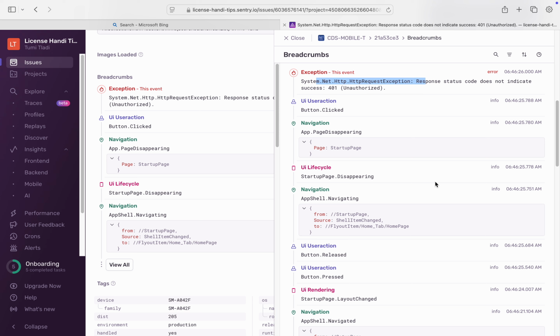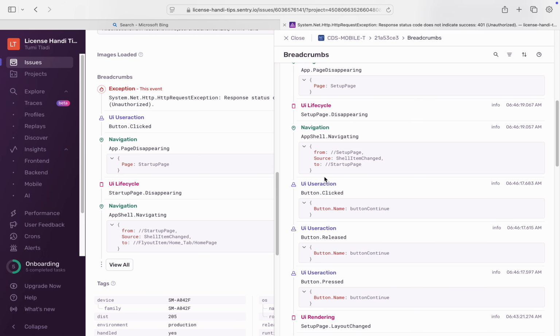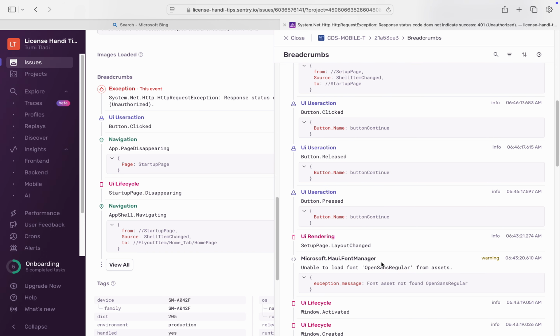So when it comes to Sentry, it's good. Again, when it comes to these breadcrumbs, I'm still understanding in detail how this information is useful, such as the font. I don't want to see this again when I understand what's going on. I don't want to see this, but this I understand, because that's how it worked.